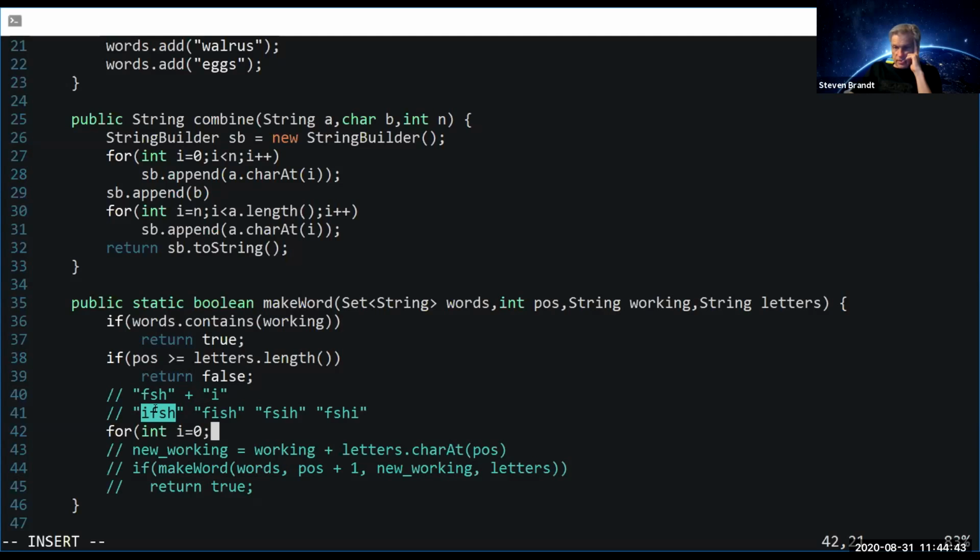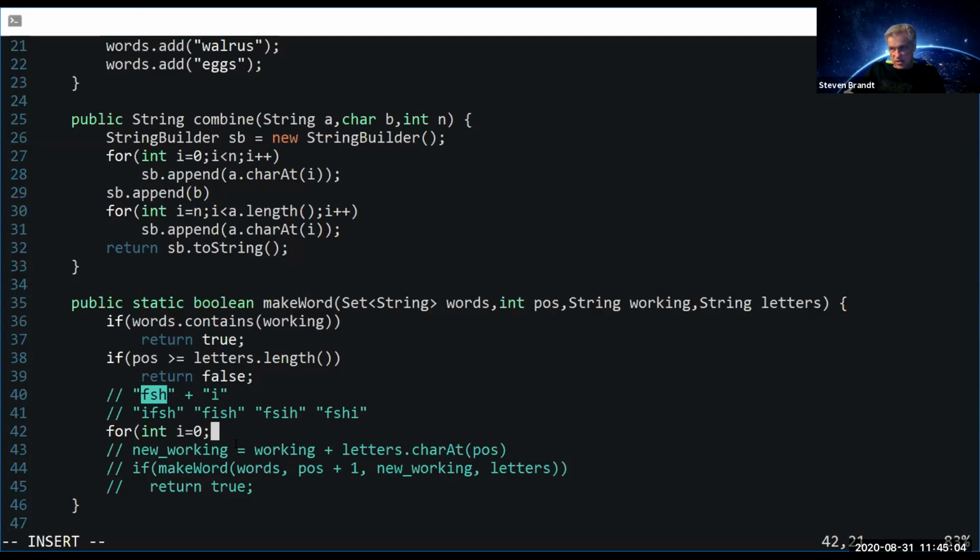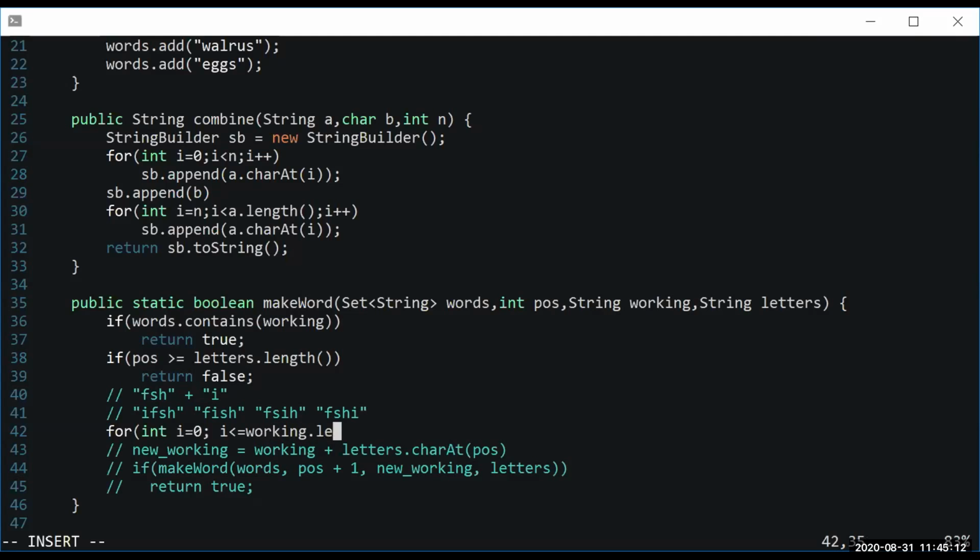And what else? The length of the string. The length of the string, which is 0, 1, 2, 3. This string is 0, 1, 2, 3. So i is less than or equal to working length.